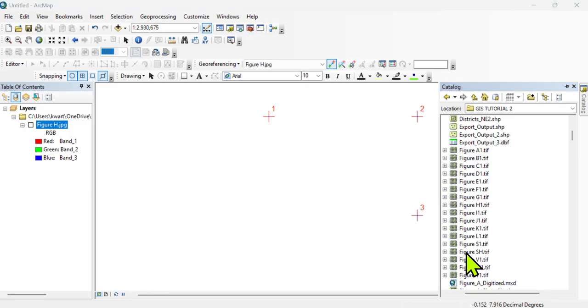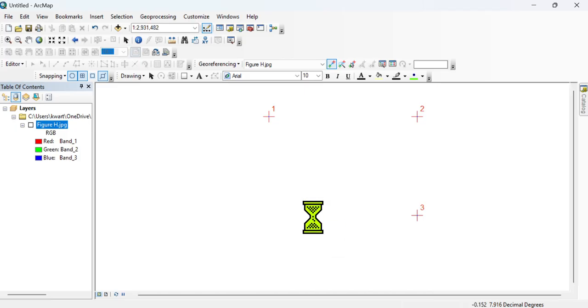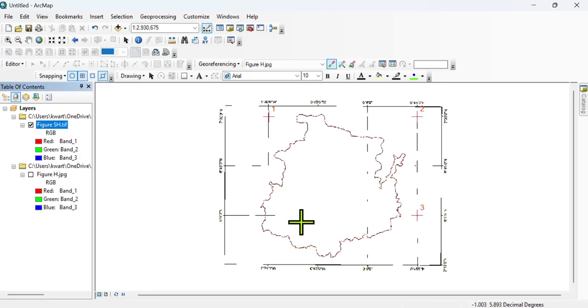So I've located my image. This is my image, figure SH. So you also have to locate yours. So now what do I have to do? I just simply have to drag it to my window. So this is my georeferenced image. Now this image here has coordinates. So this is what I'm going to use. So now this is how we georeference images. The next is to digitize the image. Watch the next video on how to digitize the image.